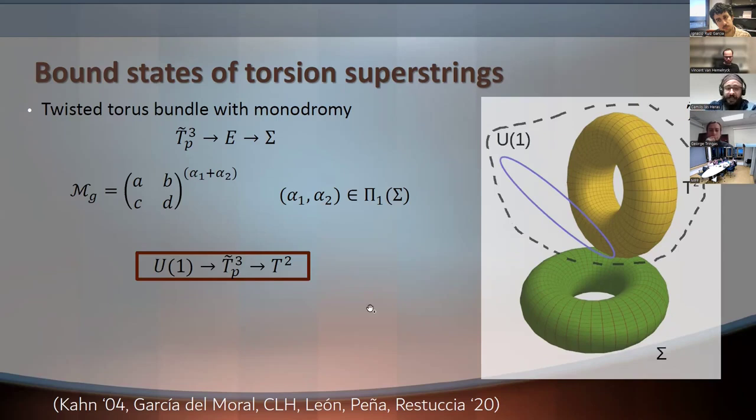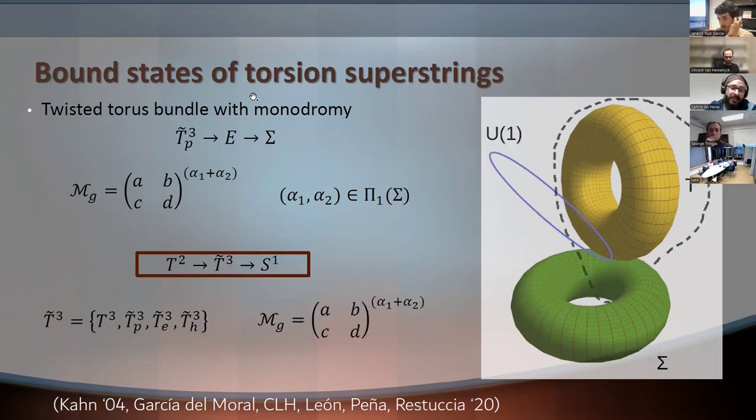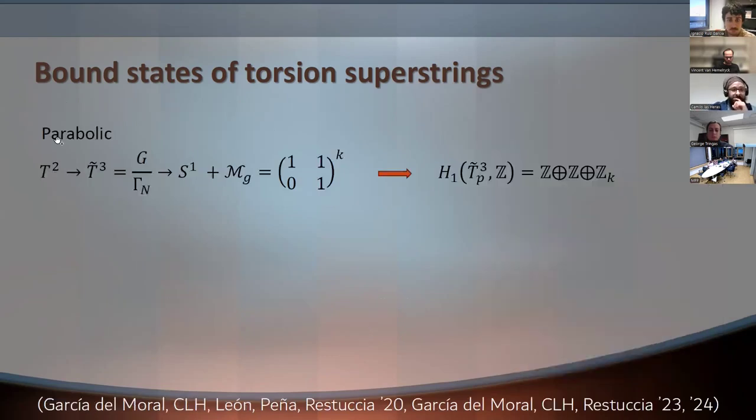And this is right, but we will be particularly interested not in this Nil manifold, but in this Sol manifold, which is considered the torus of the target space fibered over one of the homology cycles of the base manifold. So in that case, we will have a torus bundle over a circle, and the monodromy of this torus bundle will coincide with the monodromy of the M2 brane, okay? So for an M2 brane with parabolic monodromy, we will have a parabolic twisted toroid containing the global picture, okay? So let us focus on this parabolic case for these last slides, okay? So we are considering this parabolic twisted toroid containing the global description.